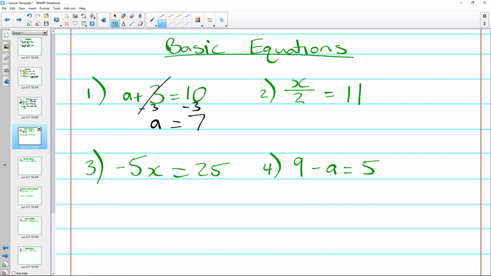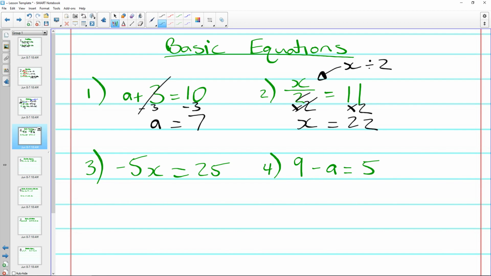So here we have x over 2. And fractions are just another way of writing division. So this is essentially saying x divided by 2. Now the opposite of divide by 2 is times by 2. The opposite of division is multiplication. The opposite of addition is subtraction. And they both go in reverse. So what we're going to do here to get rid of this divide by 2 is times by 2 on both sides. By doing that, they cancel out. x equals 11 times 2, which equals 22.